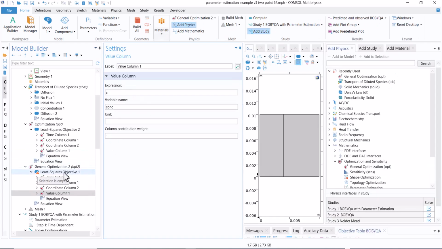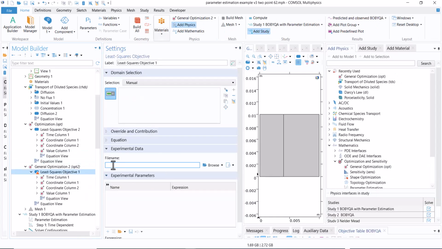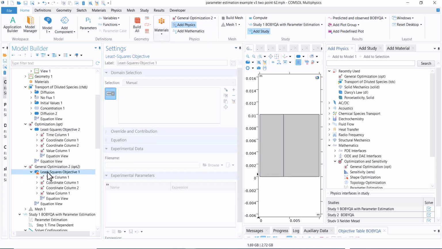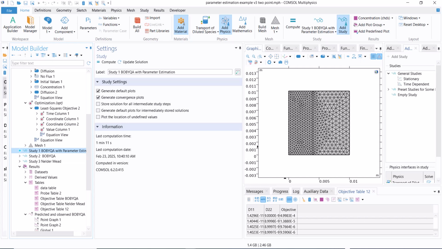And then to complete this setup, we need to give it the file name. The file name we entered here, and there's the file name for the file that we want to use. And let's check and make sure this is being applied to the domains. That should do it.